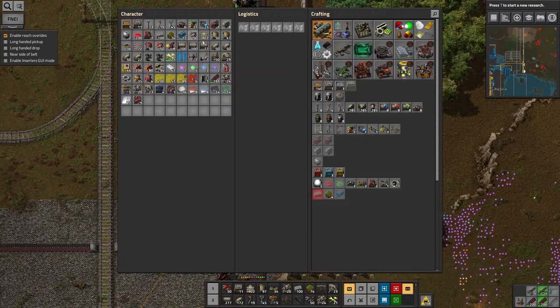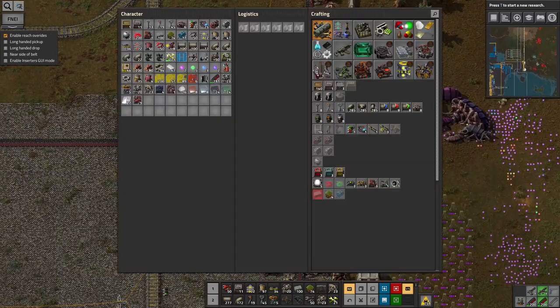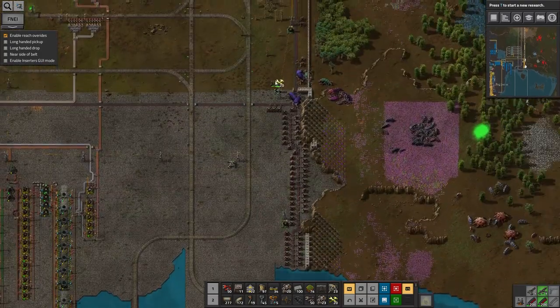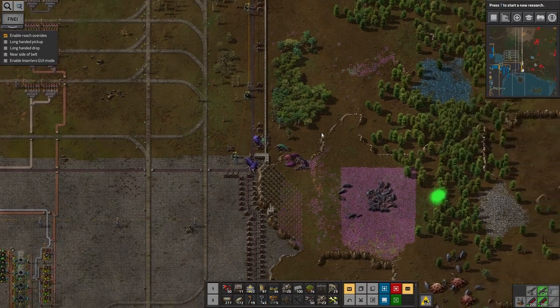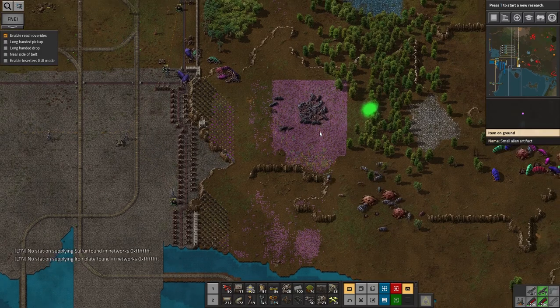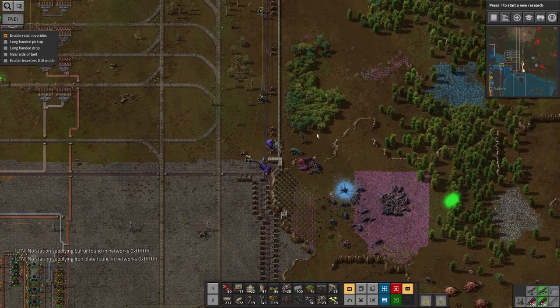Where's the wall that got damaged? Do I have any repair kits? Yes. I've run out of walls. Right. That seems to be basically sorted now. Let's pick up some spoils of war while we're here, since there's so much of it available for me. Oop, I've got their attention. No, run away. Run away. Run.